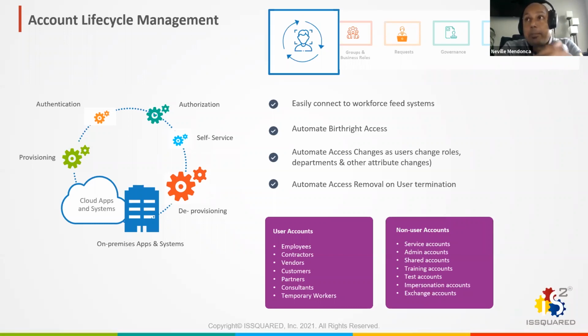The next thing that can happen is the user changes roles. So the attributes change over a period of time. These attribute changes again flow into ORSUS, and then based on the policies defined, access can be removed or new access can be granted to the user. So this end-to-end process can be fully automated using ORSUS IAG.